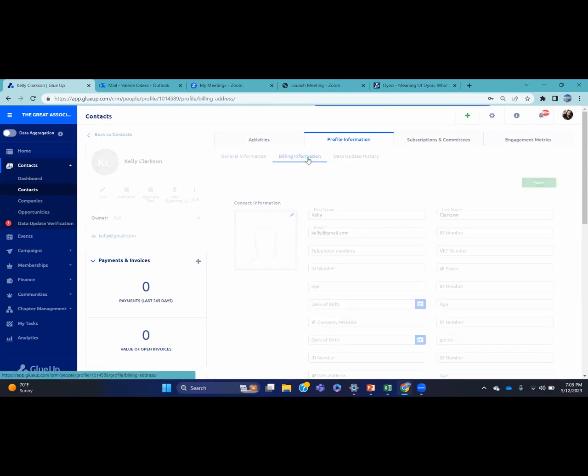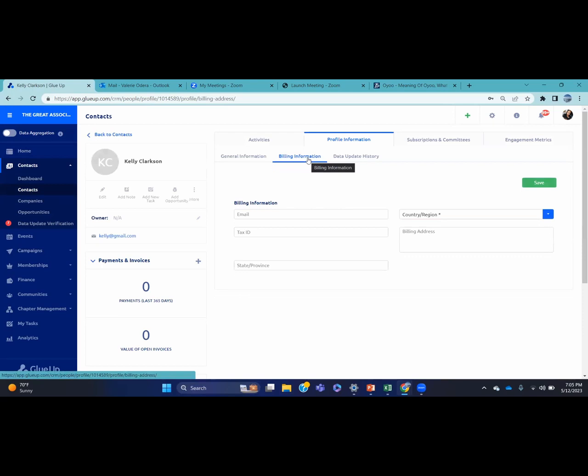And we have billing information here as well. So this billing info, these fields are what we were working on just now when we went through the finance settings. So these are the fields you are selecting on that section of the platform.